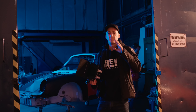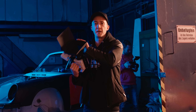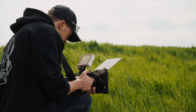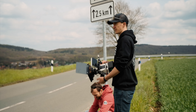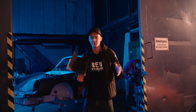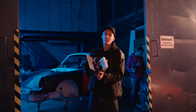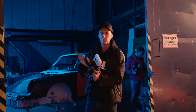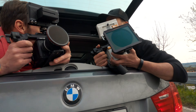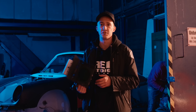Since we're talking about ND filters, let me quickly tell you about my newest addition to my Komodo rig — the PolarPro Basecamp. I heard so many good things about it so I had to try it myself. I used it on my last project and was surprised how light and easy to use this matte box is. I didn't do a proper lab test, but in the real world I didn't see a big color shift; only if you really push it to the very end does it get a blue hue. The only downside is that you can only use PolarPro's proprietary filter system, so if you have a bunch of filters you bought a while ago that may be a downside, but if you're just starting out you're good to go.